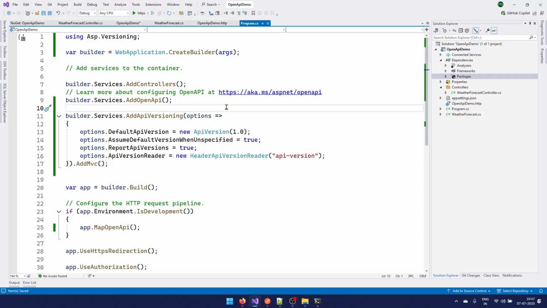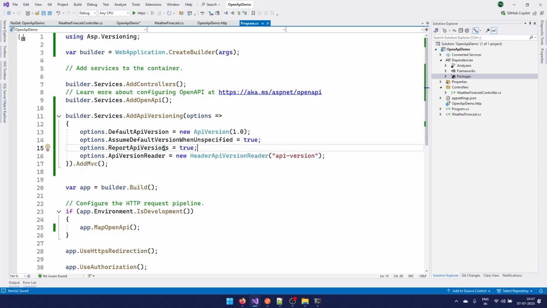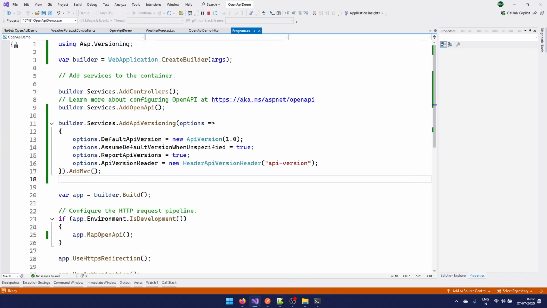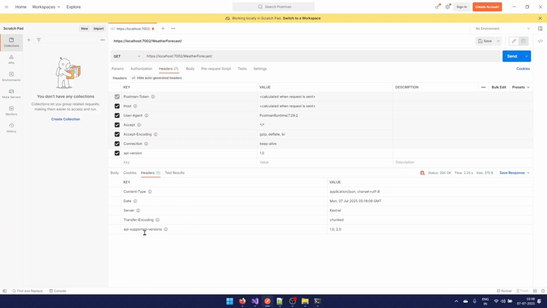One more thing I want to explain here, guys, is the use of this particular flag, that is ReportApiVersions. We have set it to true, and the reason for this is, if it is set to true, then we will be sending the available versions to the client. Let me show you. If I run this application, open Postman and send the request with version 1.0, and you notice the response headers here, you can see api-supported-versions.